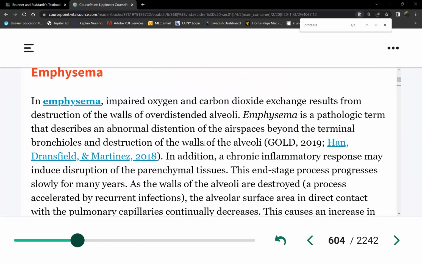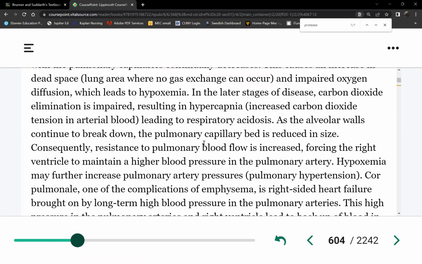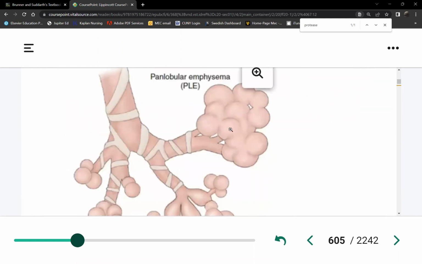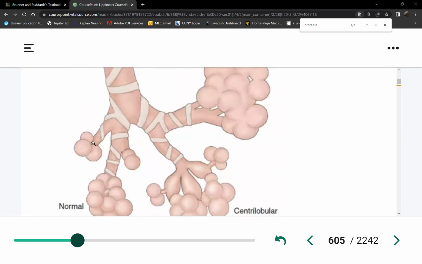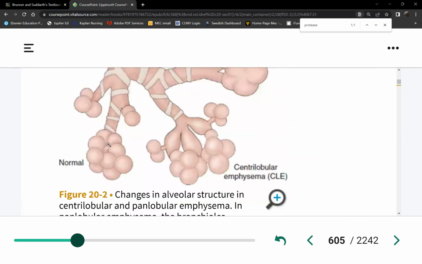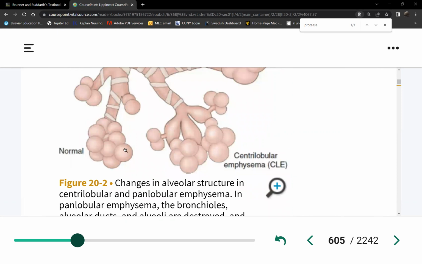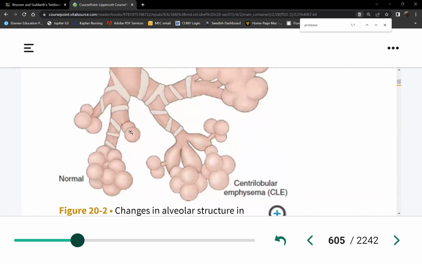Now let's go to emphysema. This is now involving the lower airways. How did it get there? Your lungs are supposed to look like this. This is a normal airway right here. They're supposed to be individual grapes. You have 100 million of them. So both left and right lungs together will have about 100 million alveoli. They're supposed to be individual air sacs like this.